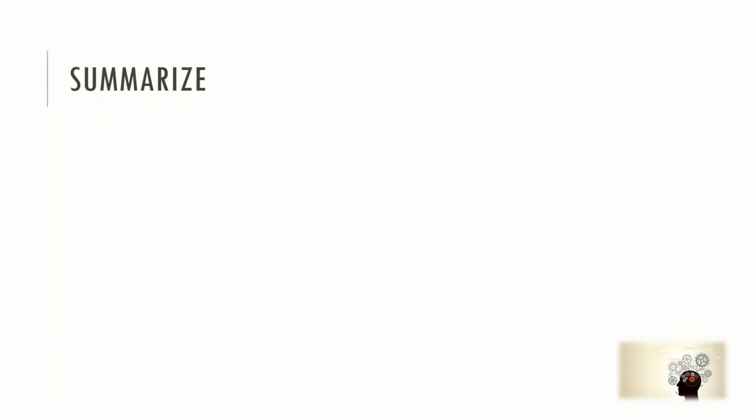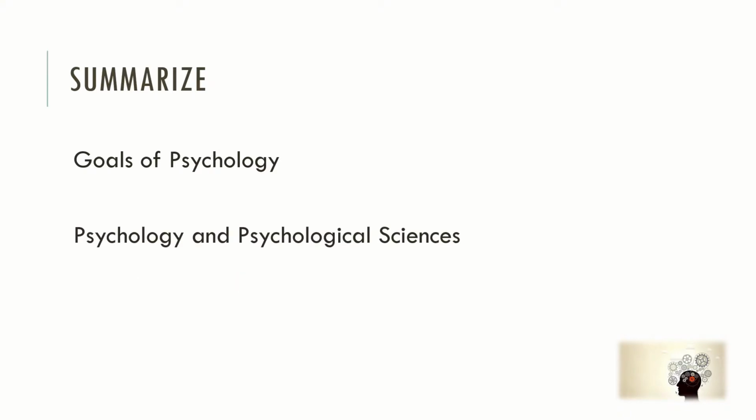We can identify four main goals: to describe, to explain, to predict, and to change. Psychology is a science because it has a strong body of theories and empirical findings and shares principles with other related scientific fields. Also, it relies on statistical analysis to support its evidence. And finally, psychology is applied in daily life in areas such as education, environment, mental health, and so forth.